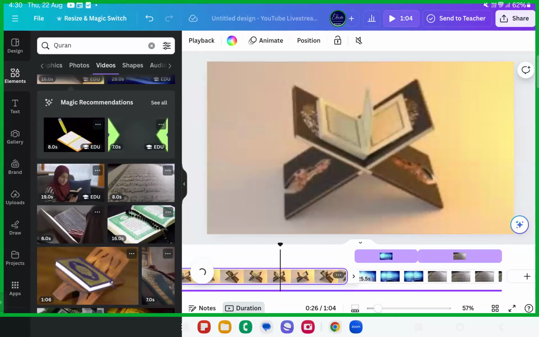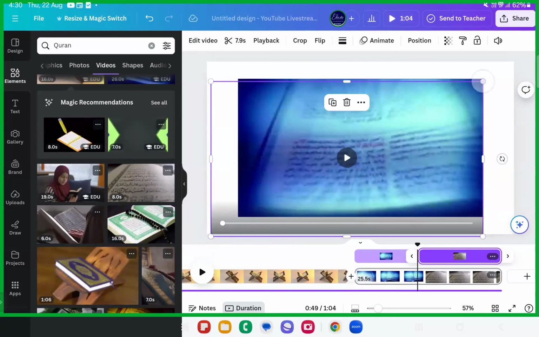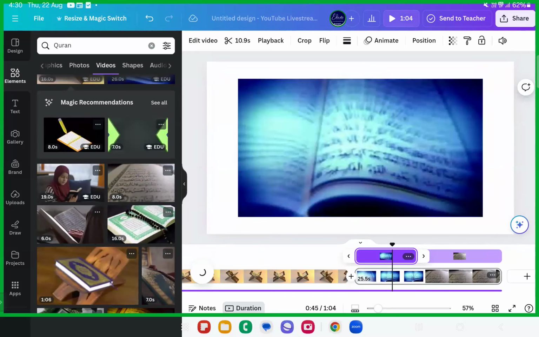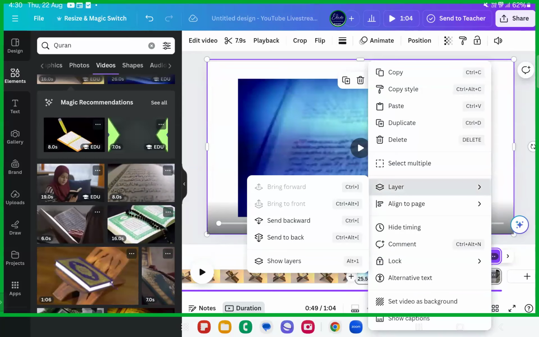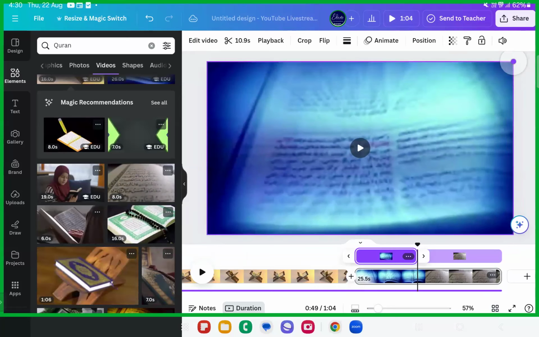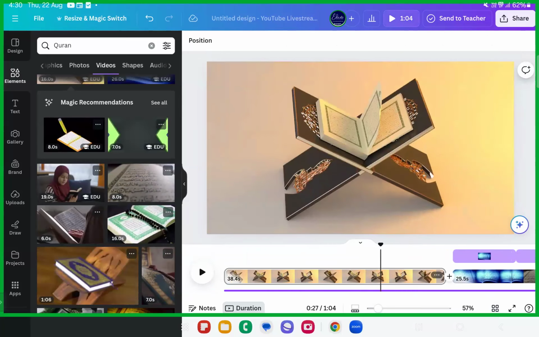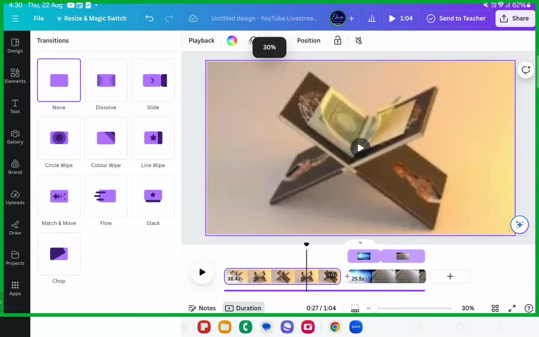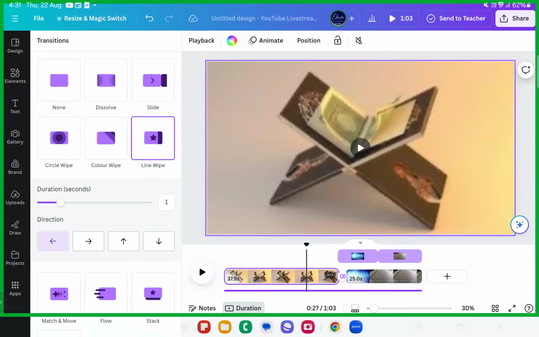Okay. Hopefully, you're understanding these things. It's nothing but one video after another. If you want to add up and you want to play, then this is the way you can go ahead with. Fine. Okay. Hope you're understanding. Yes, no. How you can add multiple videos. You can take new pages, add videos, or you can show timings and add it to the same page. Something like this. Now we're going to play this. It will be played till 25 seconds. And if you want to add the transition between the videos, same as that of the presentations, color wipe, line wipe, whatever you want to add between the two pages. Fine. So this is how you add different videos.